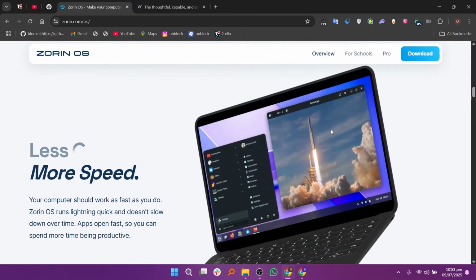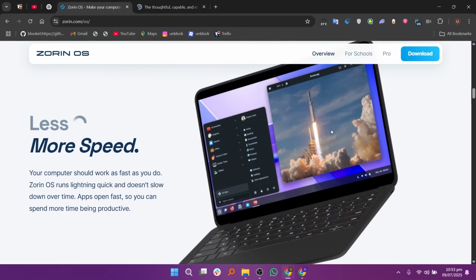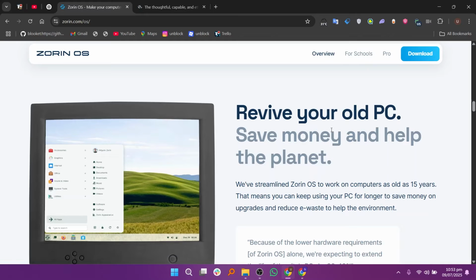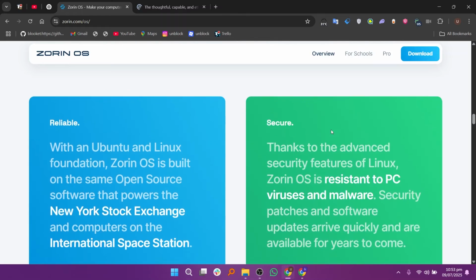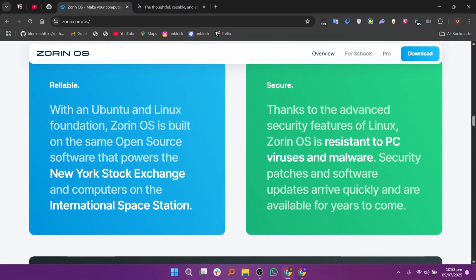It has a similar desktop layout and you can even choose how it looks, like Windows 10, 11 or older styles. It comes with essential software already installed, so it's ready to use right away. Zorin OS runs smoothly on both old and new computers and it's based on Ubuntu, so you get strong software support and stability. Everything is built to be easy from installation to daily use.